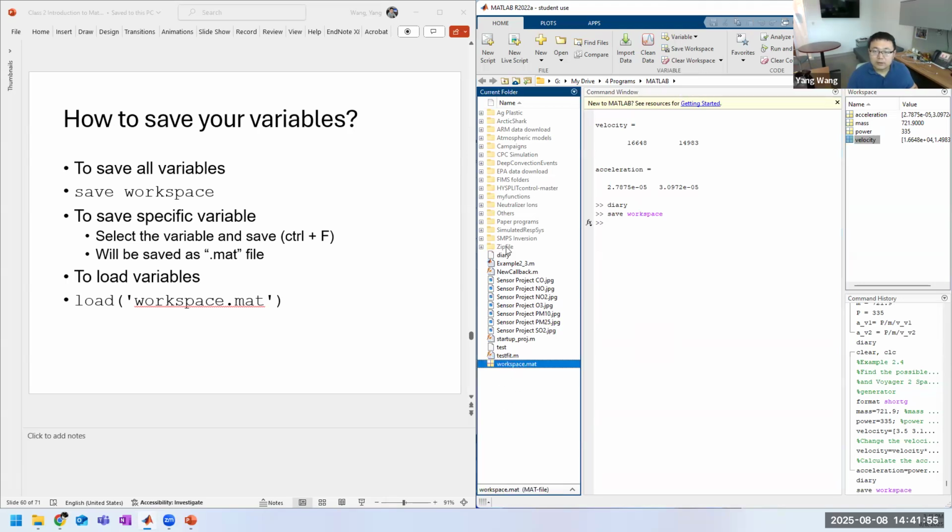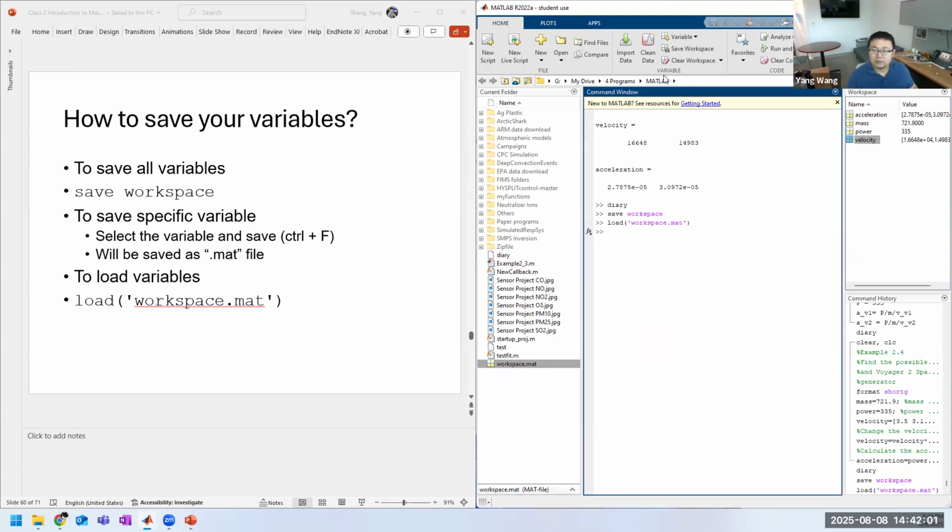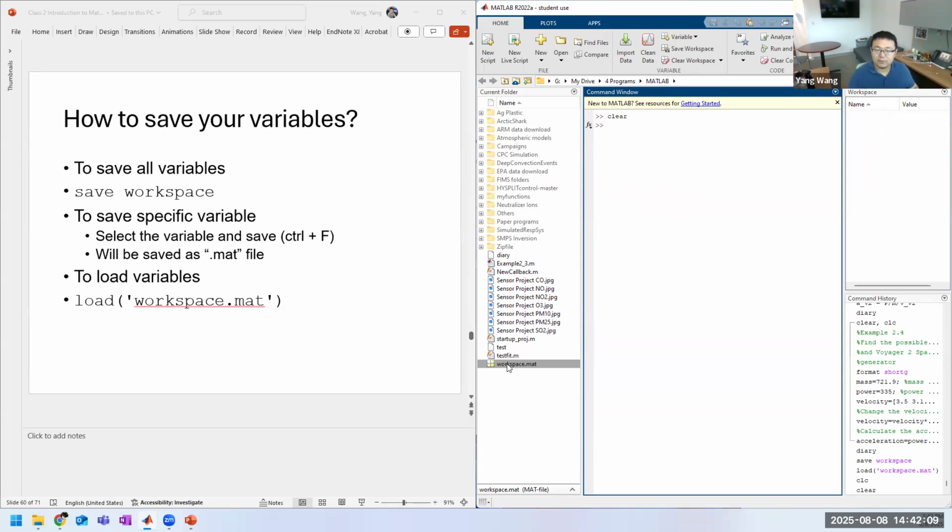So now you see in the folder here, you have this workspace.mat, right? So you can just drag it in to the MATLAB command window, right? So for example, we can CLC clear our memory, right? Everything off. And then you go back, drag it in. Basically, the command is load workspace.mat.